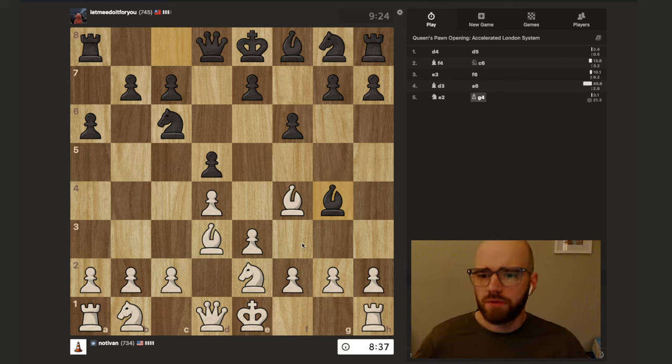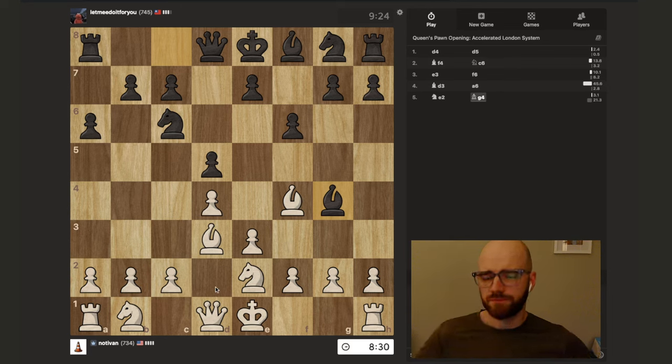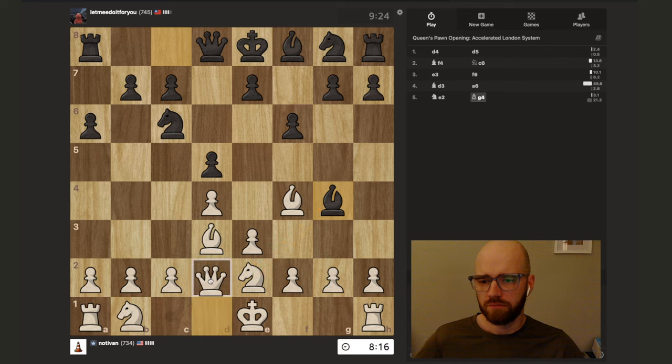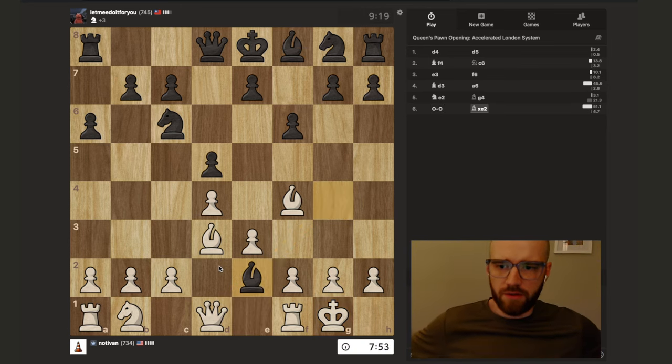Okay, so let's see. Do we want to let him take? Are there any threats besides just taking the knight on e2? I don't think there are. Maybe I just need to move my queen to demotivate him. I'm thinking about going c3 with the knight so I can recapture with the knight, but maybe that doesn't necessarily matter. My bishop's protected. I think I'll just castle. I think I'm fine to just recapture if he takes the knight there on e2.